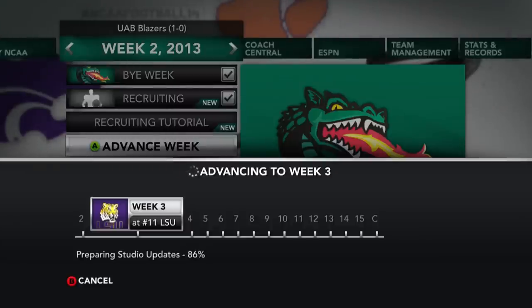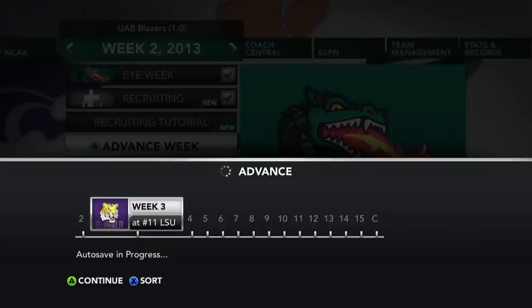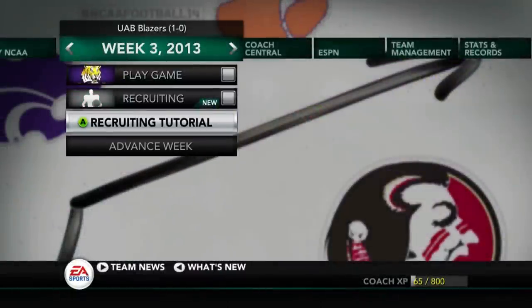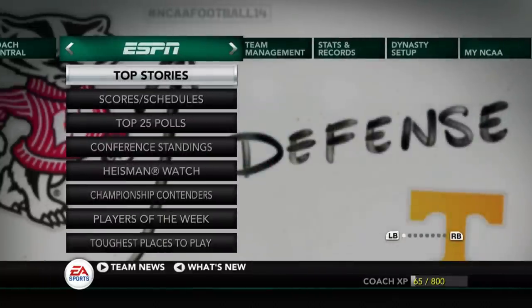Okay, so Tony Clark is apparently ready to visit. That's awesome. We need a fullback. We do need a fullback. Our fullback right now is not good. Let me go to ESPN. Let's go to the top 25 polls.